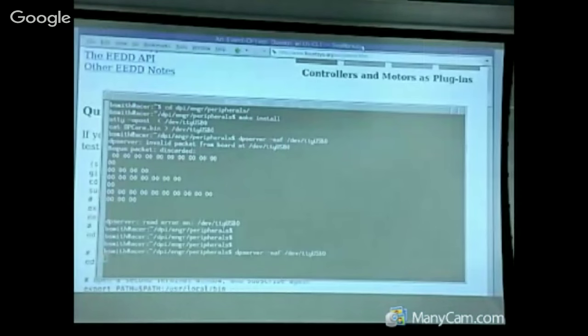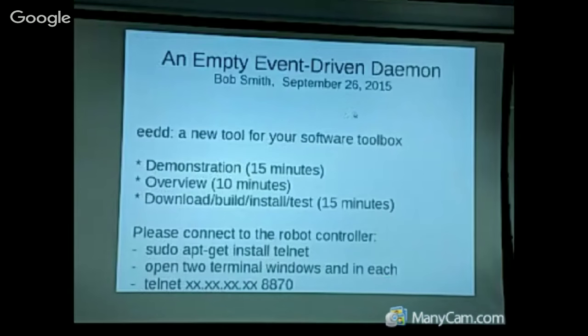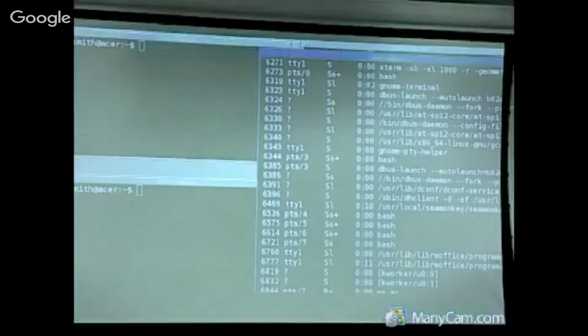All right, so if you would, go ahead and try to connect in. Yeah, it'll be easier with two. All right. So the first command to try is called edlist, EDLIST.